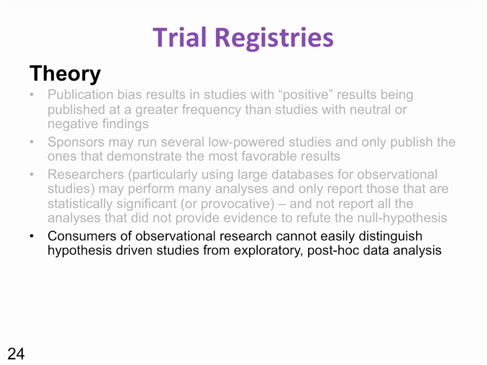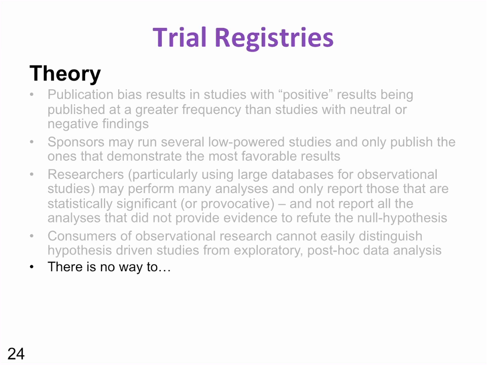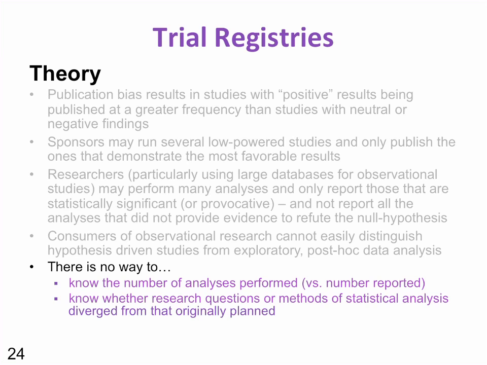Unless an author specifically indicates all the associations that were tested, there is no method for a consumer reading an observational study to determine if the results reported were from a hypothesis established prior to the initiation of the study, or simply a chance finding because multiple associations were tested. Even as a trained and careful research consumer, very few publications would allow one to know the number of analyses performed or to know if the original hypothesis and statistical methods were altered after the study began.